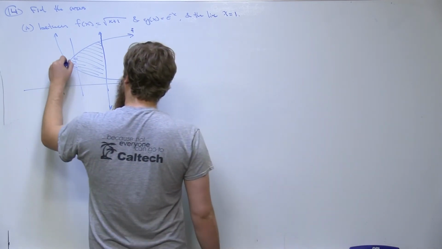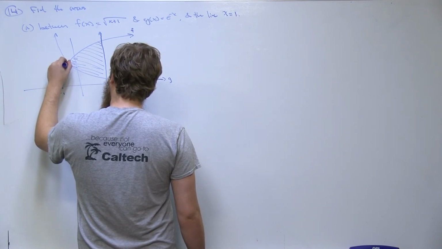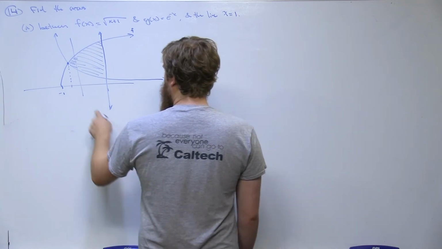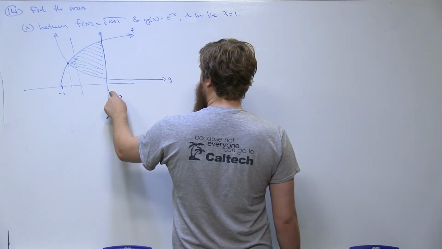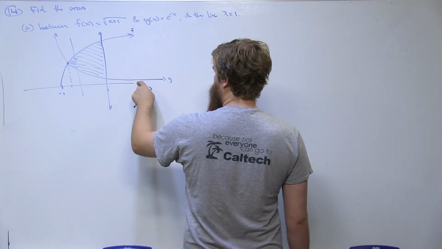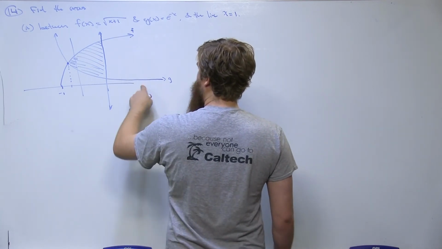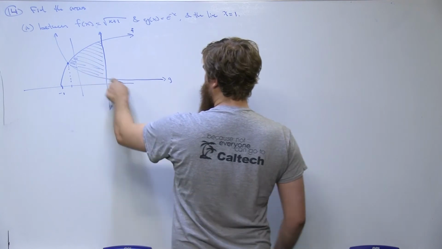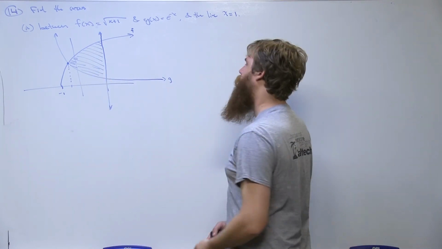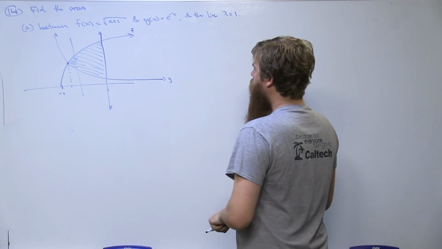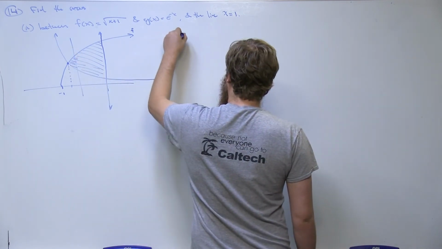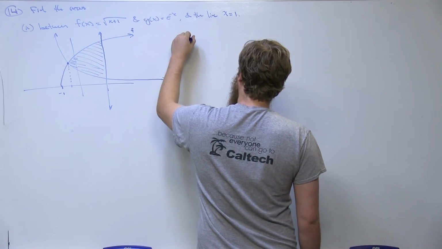The trick here is going to be finding this x value, whatever that is, and we will integrate from there to 1 the function that dominates minus this guy. So upper minus lower from a to b works when your region has this shape. I think for most of the problems you're going to encounter in this class, that will work as well. So let's do it. We need to find this intersection point. We need to find where f of x is equal to g of x.